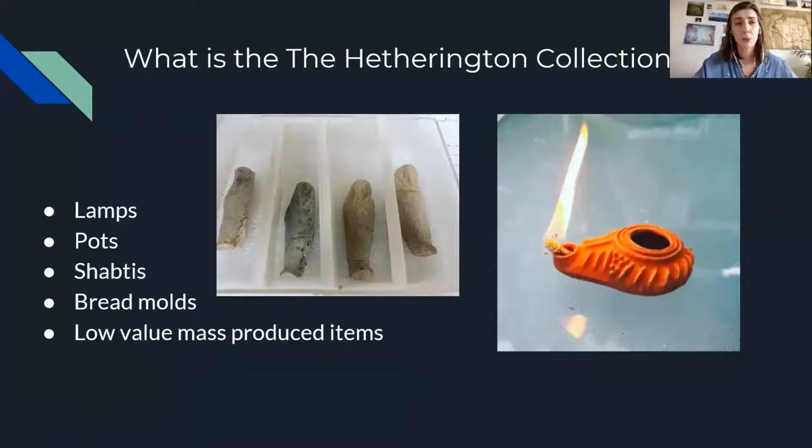With this collection, we were working with the idea that they were all Egyptian and from about the Middle Kingdom. So the project started by cataloging the lamps in the collection, which are about palm size, fairly small, and have varying degrees of sophistication. We had some really beautiful detailed ones that even said "little lamp" in Greek upside down, quite ornate. And then we had another one that was just a clay circle that was pinched in the middle that could hold oil and a wick. So a wide range of sophistication here.